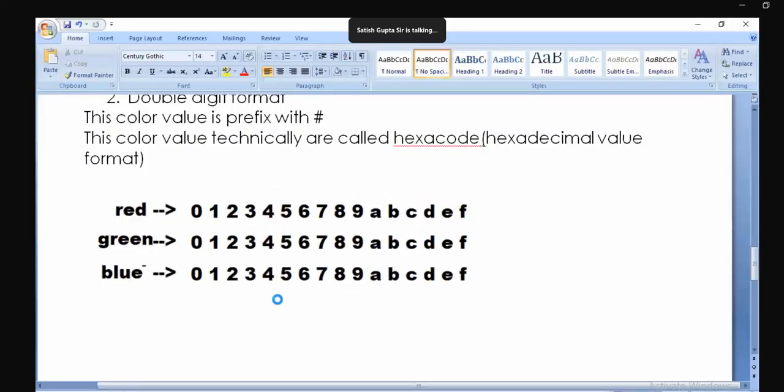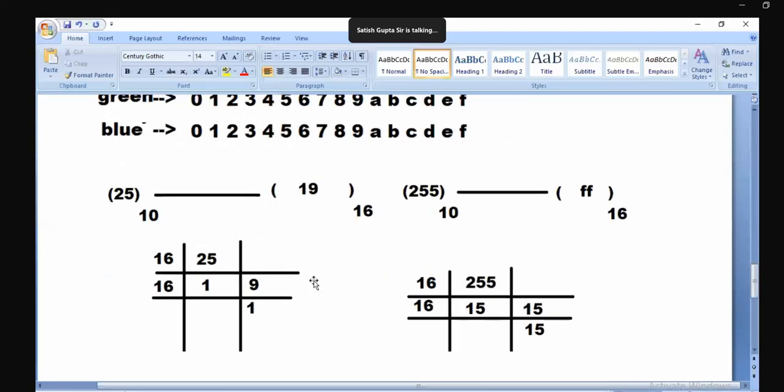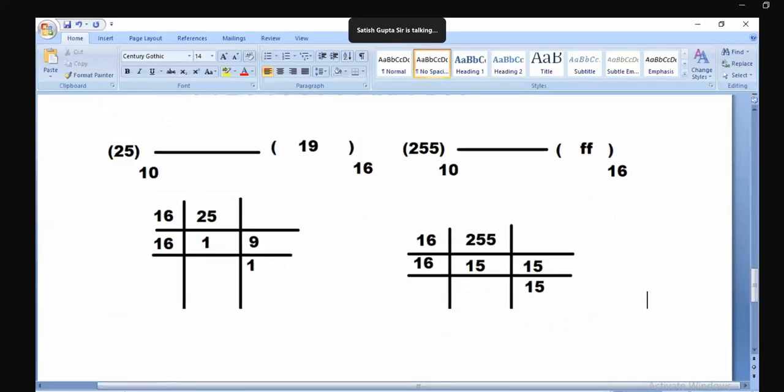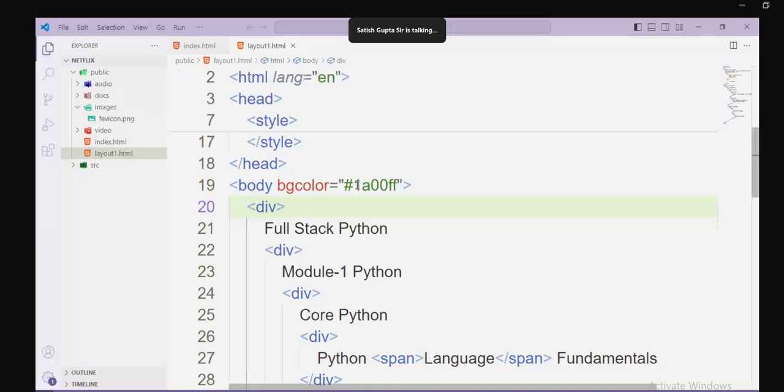It is in 2 digits, which means I'm using a value more than 10, like 11, 12, 13, 14, 15. I want to use up to 255 colors, so you need to represent it in 2-digit format.